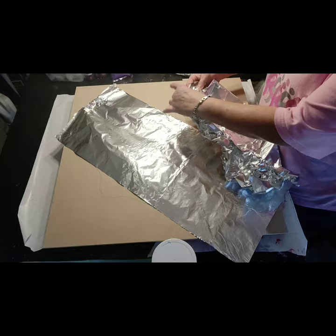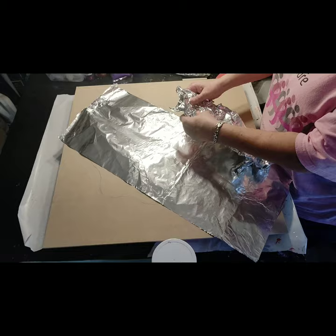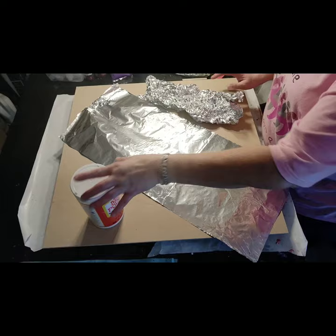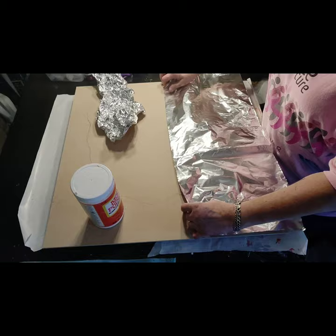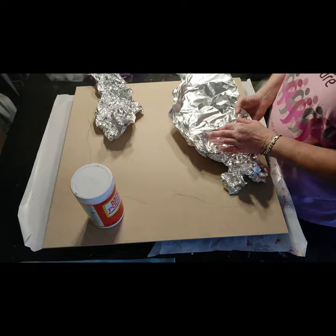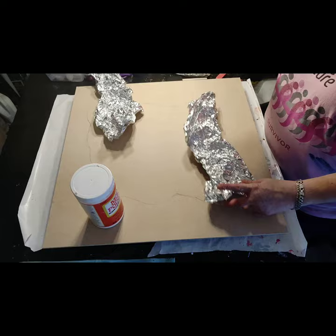This is not actually going to be used for another, I don't know, 12 hours or so, because I'm going to first use some Mod Podge to put down the foil. I'll straighten it back out when it's time to use it. I'm going to be putting the Mod Podge on here, and then I'll work on putting this on it. And when it dries, I'll take off the extra parts. So for now, this is just going to sit to the side.